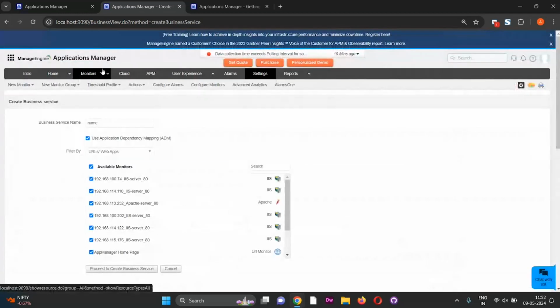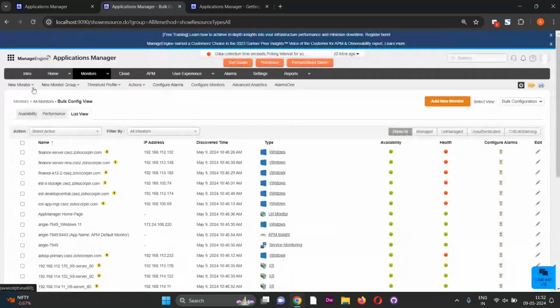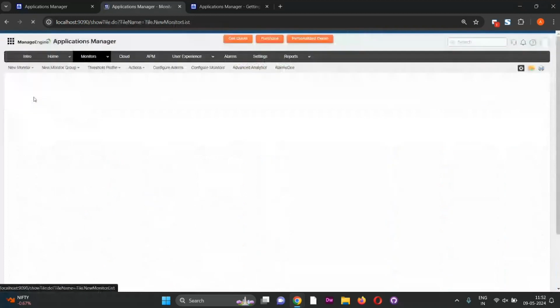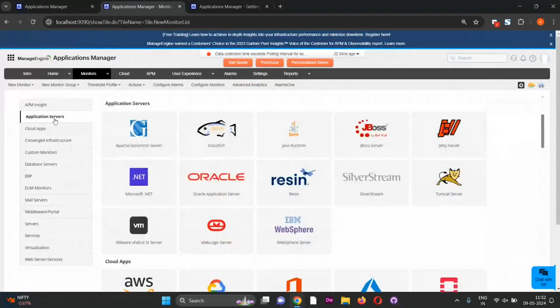In order to add all these databases, application servers, and servers, you need to go to New Monitor and Add New Monitor, and under Add New Monitor, you can click on Application Servers, and you can see all the application servers that Applications Manager monitors.